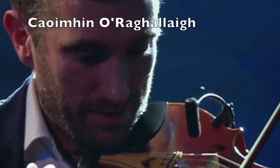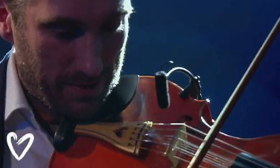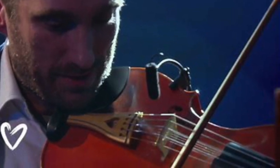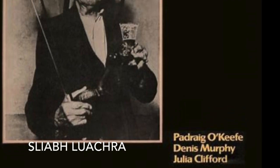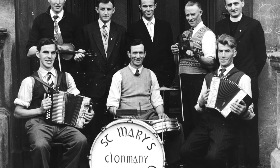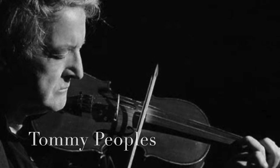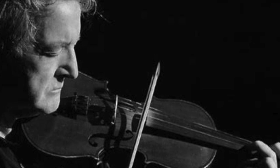Another practice fairly common in Irish fiddling is tuning high or low. This is not strictly Scordatura since the relationship between the four strings remains the same, however it is a useful technique to alter the tone of the fiddle to suit a particular tune. Tuning low has the effect of bringing out a darker, richer, more resonant sound. Karen Ryan, for example, on her album The Coast Road, plays several tunes with the fiddle tuned down a tone. As with Cajun music, for some fiddlers the reason for tuning down is to match other instruments such as the pipes or accordion. Dennis Murphy and Julia Clifford, famous Sliabh Luachra players from County Kerry, tuned down to match the model of accordion which was common at the time. Other fiddlers tune up by a semitone or more — this adds brightness, volume and responsiveness. Donegal fiddler Tommy Peoples often tuned up; you can hear this on his album The Quiet Glen. Frankie Gavin of De Dannan also commonly tunes up a semitone.